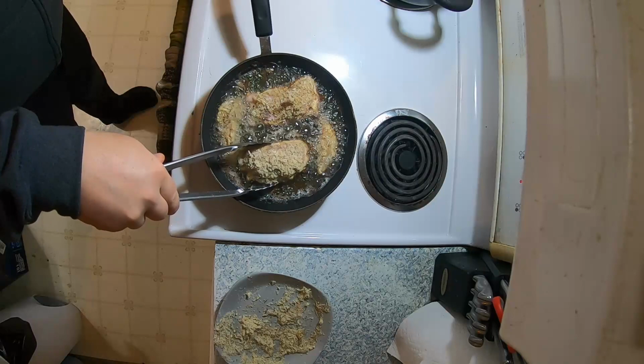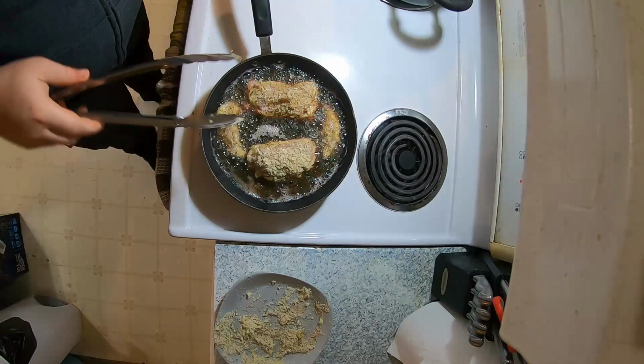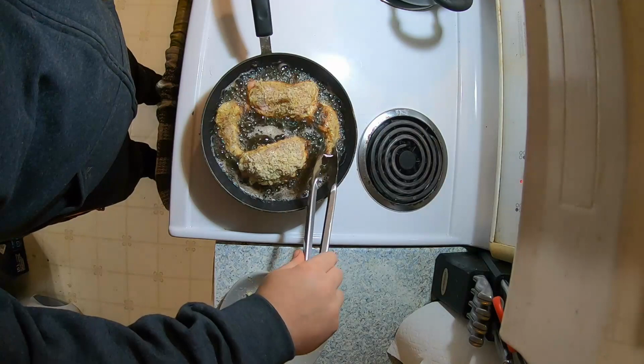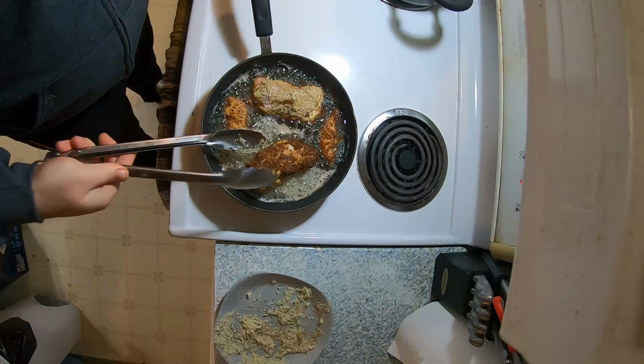Now these here, they're already starting to turn dark brown on the outside. And the chicken too, it's very, very thin, so we don't have to really cook this overly long. Check on our tenders. Give that a flip. Nice and golden brown. Give these a flip.